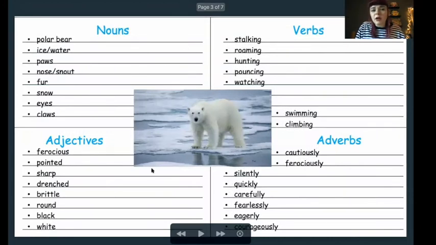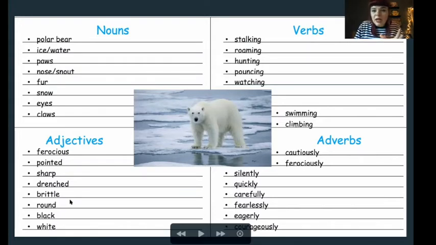Now, these are the ones that I had a little bit of a go at, okay? You can see that I've got nouns, so I've got naming words. I've got adjectives, describing words to help me describe those nouns. I've also got verbs, doing words, okay? And then I've got adverbs to tell me how things were being done. Now, you might notice that these words go together.